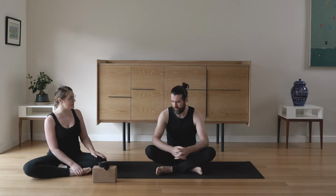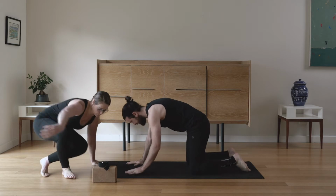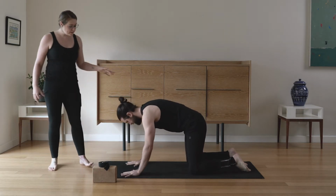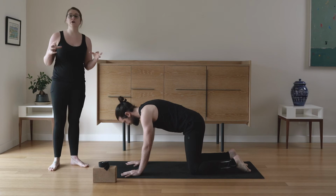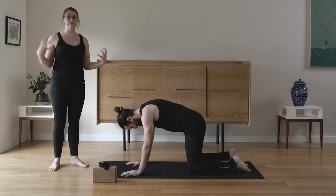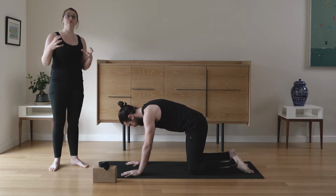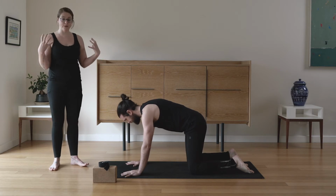So before we get into it, I'm going to give you a few important poses to practice before to build that upper body strength. All right, so Nick, you're going to come onto your hands and your knees, please. A lot of us spend most of our time sitting or standing or driving, so we don't have upper body strength. So it's really important in our yoga practice to strengthen our entire bodies, including that upper body.